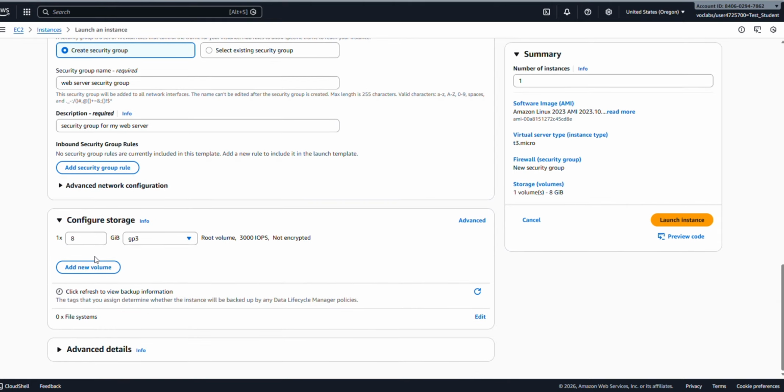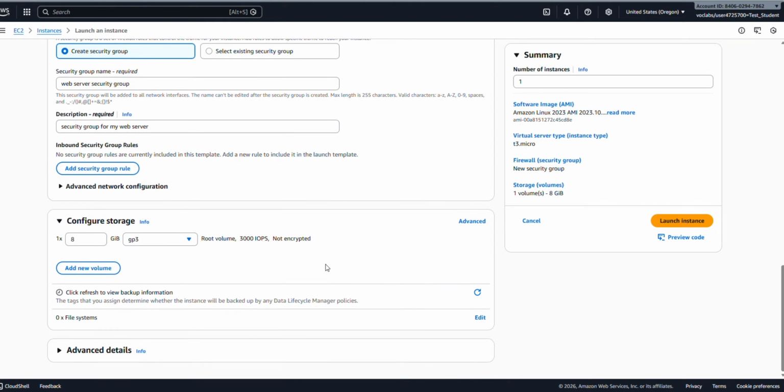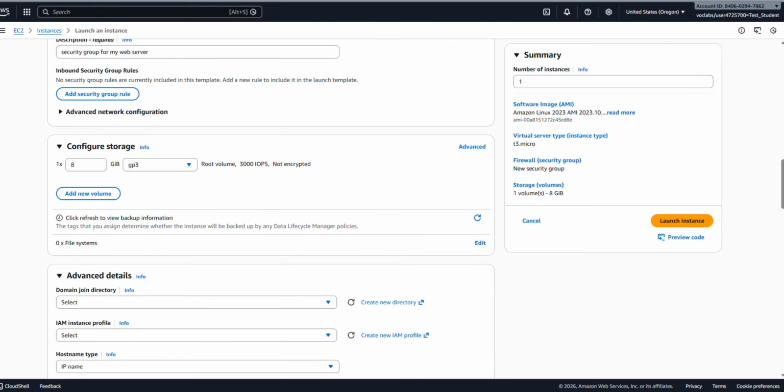Then our inbound rule, you realize we removed it. We removed the inbound rule. That means we don't want any traffic from outside to reach our instance. That's what it means. Then we have to add storage. At the adding storage, we leave it at the default 8 gig, which is good.